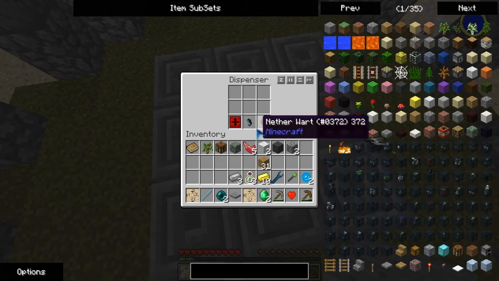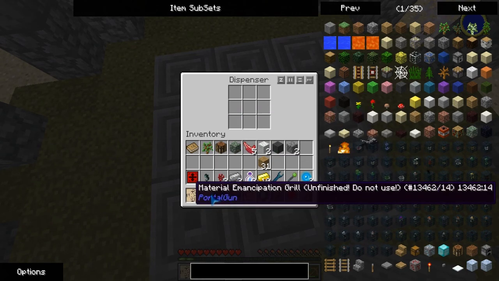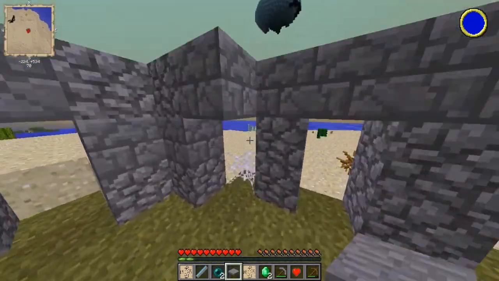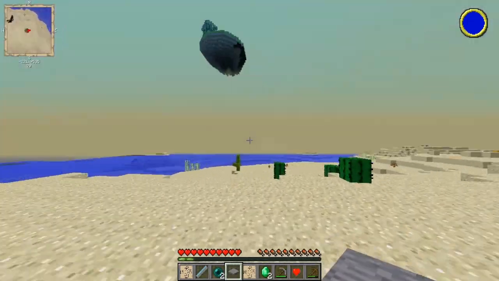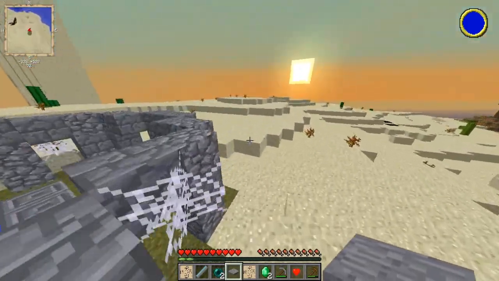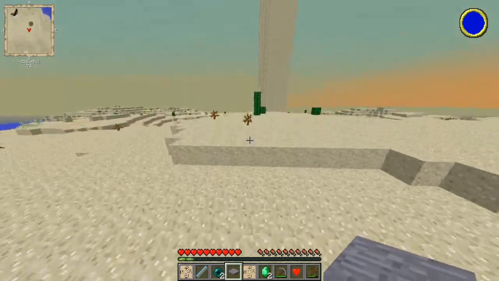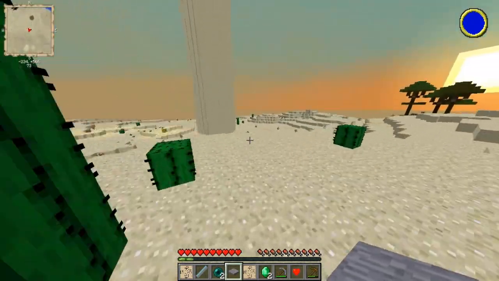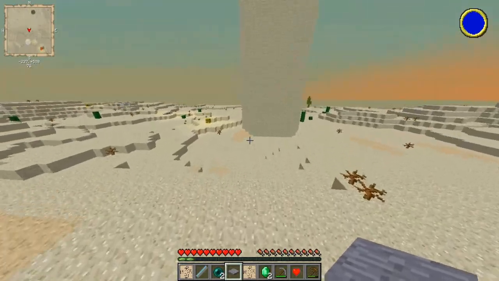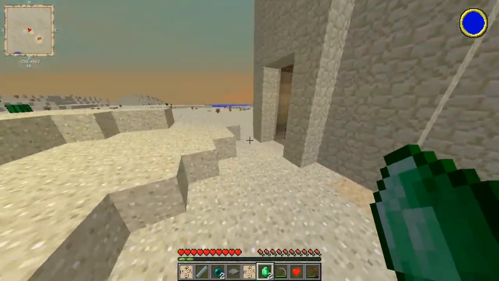I got a staff of some sort. Who cares? Ender lily seeds, whatever that is. Alright, this is cool. This is all pretty cool. I'm wondering where that pyramid is now, though. That's kind of weird. I'm not sure if a mob spawns there at all, but hopefully it doesn't, because that'd be kind of cheap. Just getting it for free.